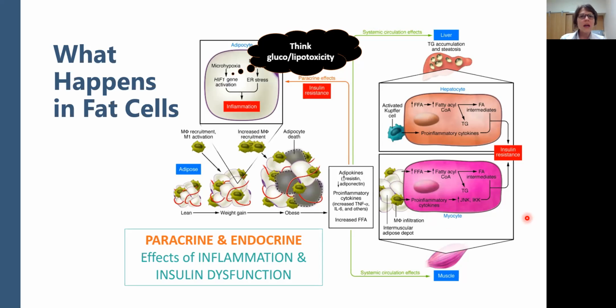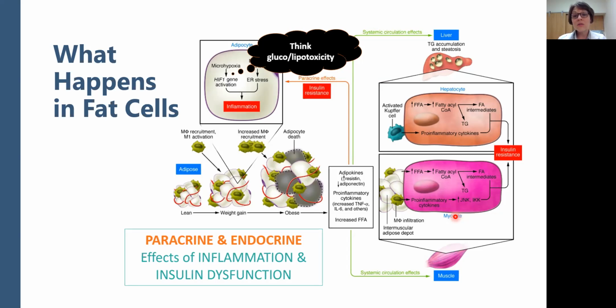So not only do we have fat stored in the liver and in the muscle cells, but we also have inflammation there. But the muscle cells, fat cells, and liver cells become insulin resistant. So when the body sends blood to the liver and glucose is in there and the liver wants to use it because it needs energy, it's hard to do that because of insulin resistance. So we can have liver dysfunction, liver failure because of that.